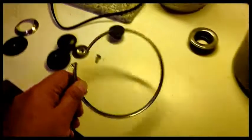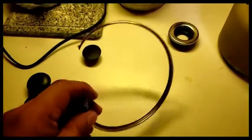These I bought at Goodwill for about, I think it was 79 cents a piece. It's a good price for material if you find the right use for it.